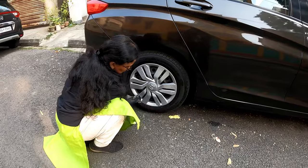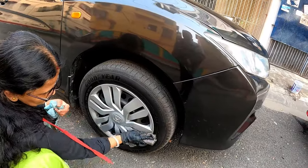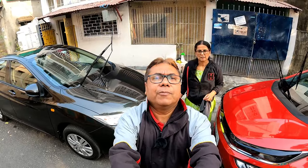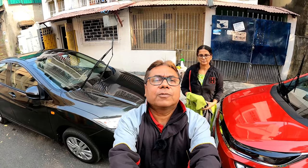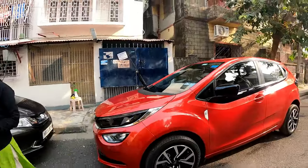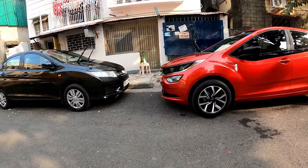The same procedure is applied to the other car — the wheel caps and tire walls — so it gives a fresh look. Finally the job is over, and for these two cars I have used just half a liter of water and 30 ml of Sonax BASD. You can see how effectively I have been able to clean both cars and it is giving a nice glossy fresh look as if it has been polished and cleaned.